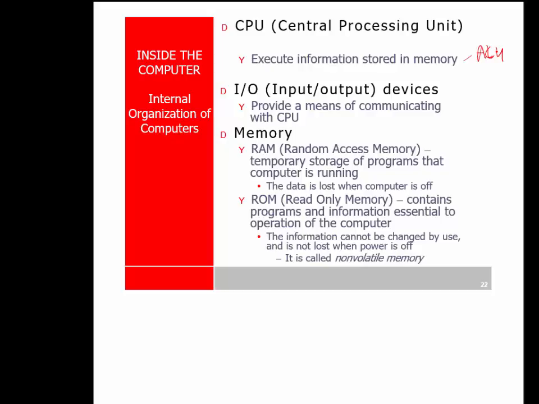So you'll hear the term CPU. A lot of times people that are not computer type people will refer to the box on a desktop system as the CPU. That is not true. That's the computer system with the keyboard, the mouse, and the monitor connected to it. Those are input and output devices. But the memory, there's two types of memory in a computer. There's RAM and there's ROM.